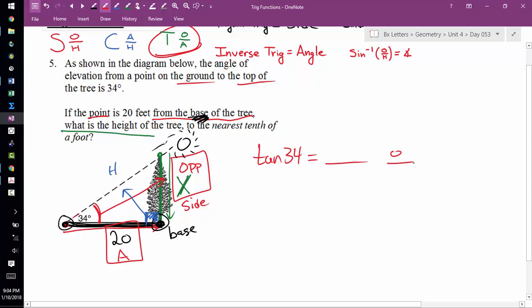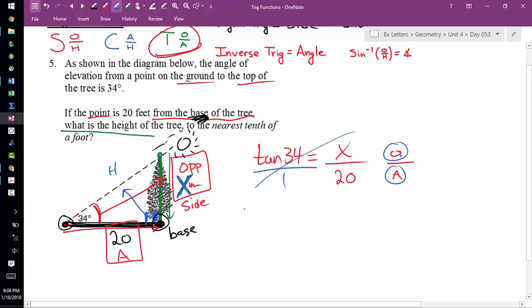That's going to equal the opposite over the adjacent. And the opposite is my x. That goes on top. And the adjacent, 20, goes on the bottom. x won't always go on top. It's just more of what does the trig function dictate. And it says that the opposite has to go on top. And it's just in this case, our opposite is in fact x.